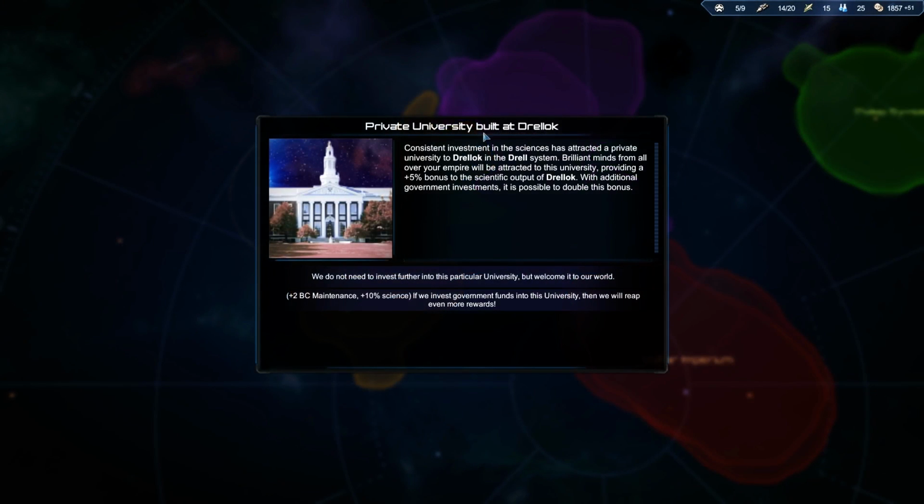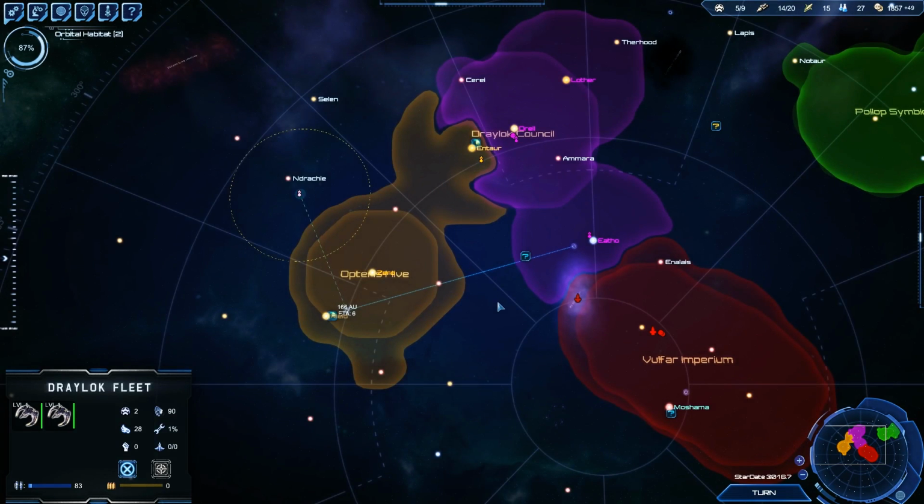Private university built at Drellock. Consistent investment in the sciences has attracted a private university to Drellock in the Drell system. Brilliant minds from all over this empire will be attracted, providing a 5% bonus to scientific output of Drellock. With additional government investments, it is possible to double this bonus. Oh. Well, guys, I don't know. You think we can afford a +2 BC maintenance in order for plus 10% science? Like, forever? I think we can. I think money hath its privileges.